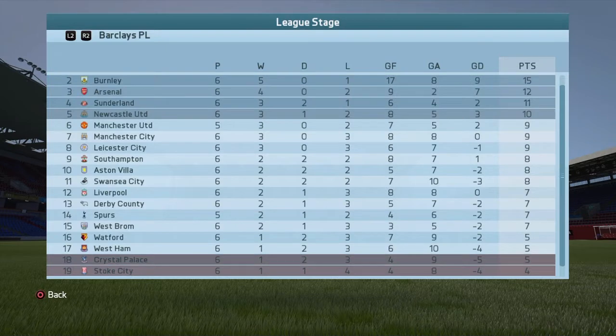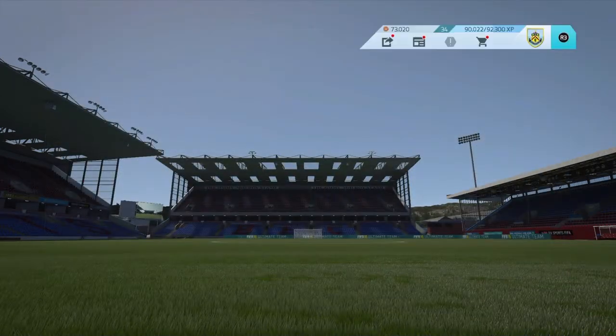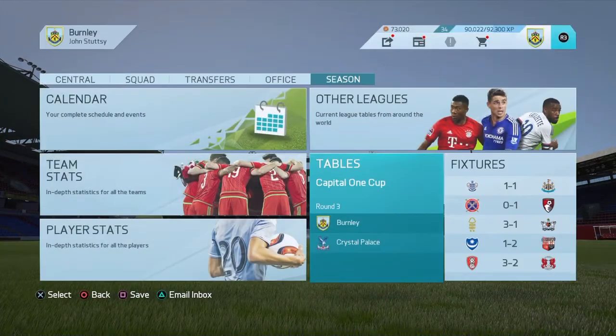Crystal Palace, who we face next in the Capital One Cup, are in the bottom 3, along with Stoke and Norwich. As for Watford, they were unlucky to lose that game, and they're out of the bottom 3 only on goal difference. But now from the league, we focus on the cup, and this is what we've got to look forward to in the Capital One Cup.